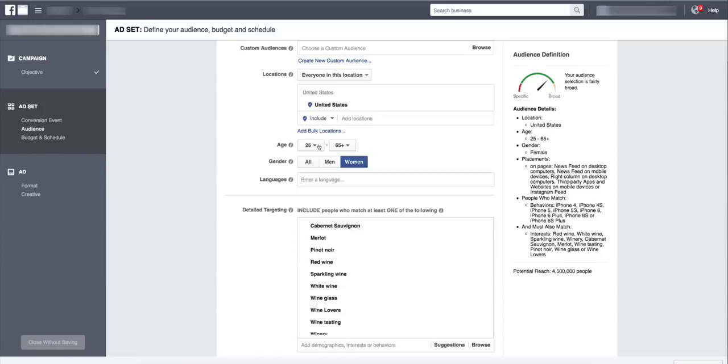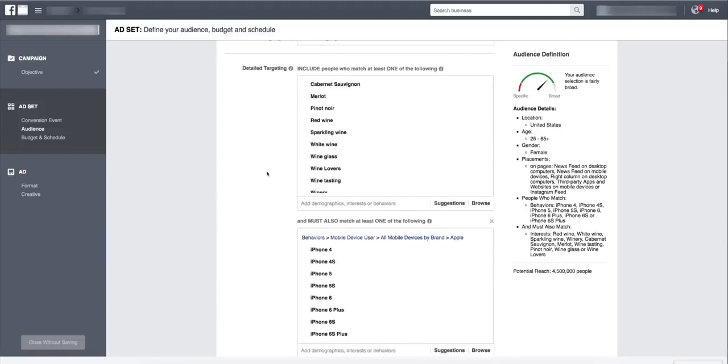Now, I want to disclaim this. I want to tell you that just because I used these keywords and this exact targeting and did $150,000 in sales doesn't mean that's exactly what's going to happen for you, okay? I want to make sure that you understand that everybody's results can be different. But this gives you a major edge over anybody and everybody else, because you have a campaign that's bullseye targeted that I've already tested and generated an insane amount of sales on, and you have the targeting here. And you can market other things to this audience, not just the phone case. Think about all the different wine products that you can start advertising to this specific audience.